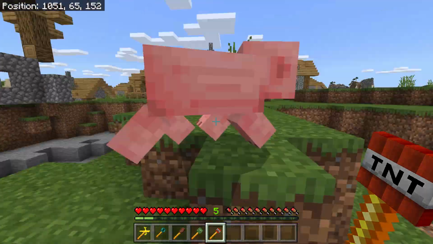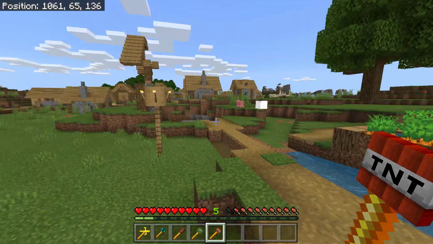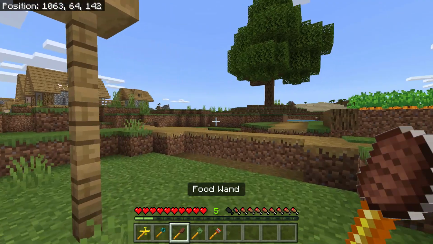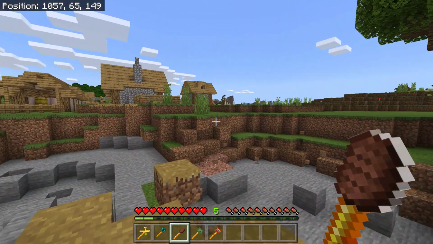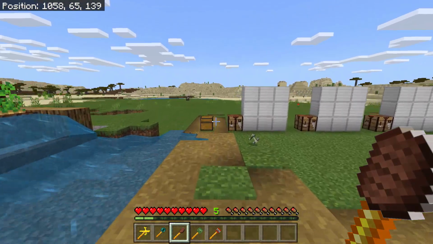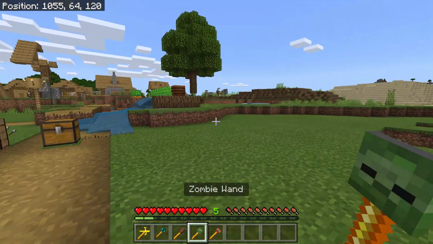It's not going to work with passive mobs. Is it? Oh, it's working. Oh my goodness, that's right. There you go. So it's going to work with passive mobs as well. So any mob. Let's use this food one to eat because we are hungry. That is so awesome. Now let's use the zombie one.